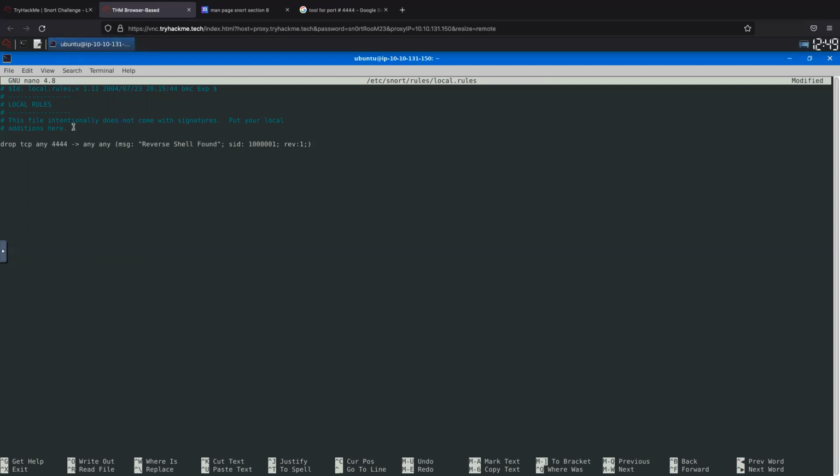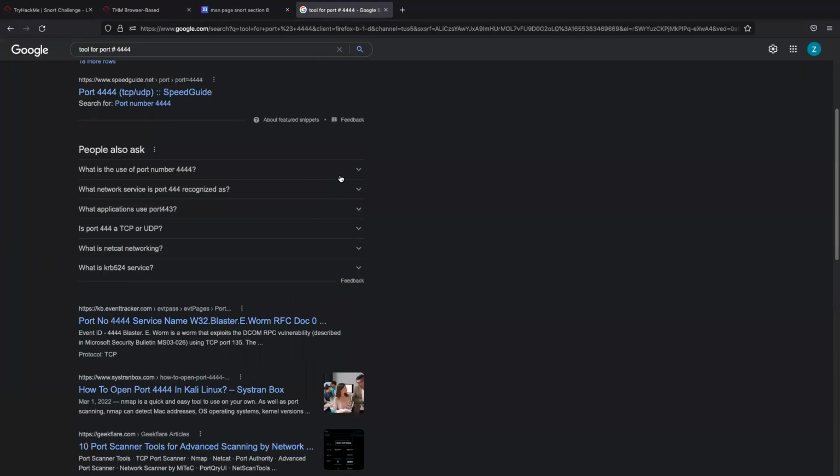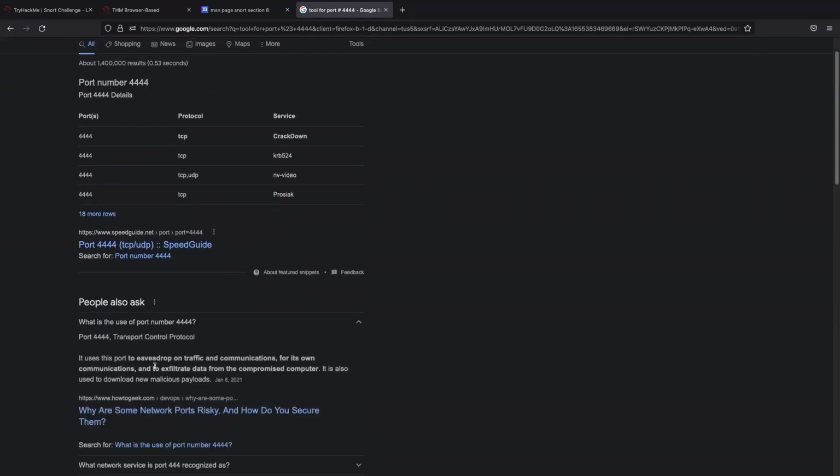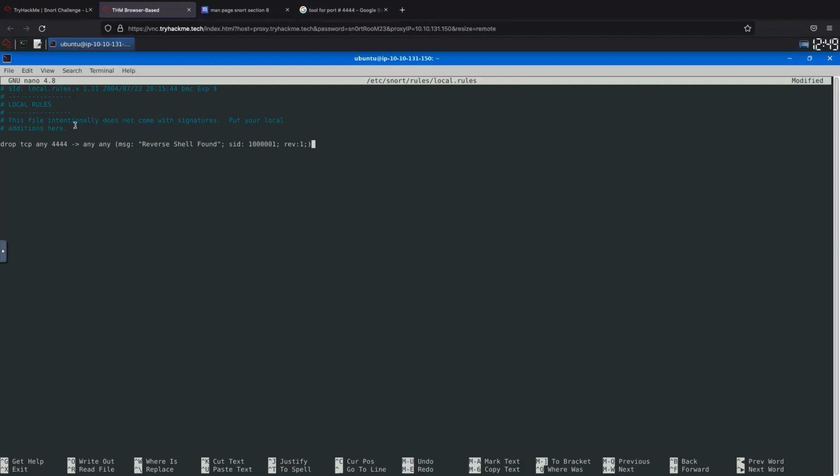We're doing this because the analysis that we got from that log file was that 4444 was used a lot, and from our research we saw that it's used for a lot of attacks with Metasploit for eavesdropping and communications and things of that nature, exfiltrating data. So we were able to create this rule.